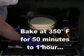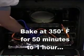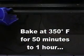Add hot water to it so that it's halfway up the rim. Place the flan in and bake at 350 degrees for 50 minutes to an hour.